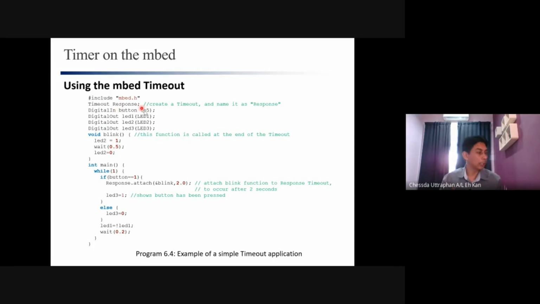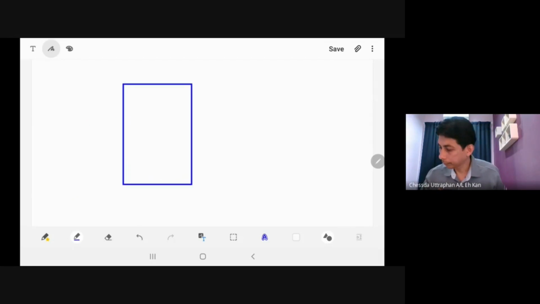So for example, go to this program. Let's say we have our microcontroller, and we have 3 LEDs: 1, 2, 3.